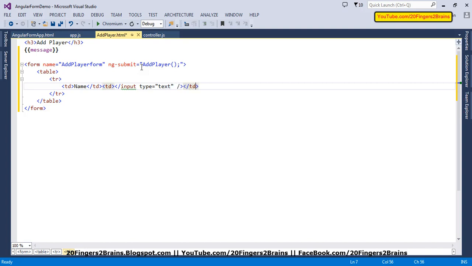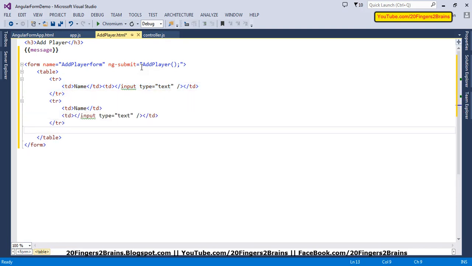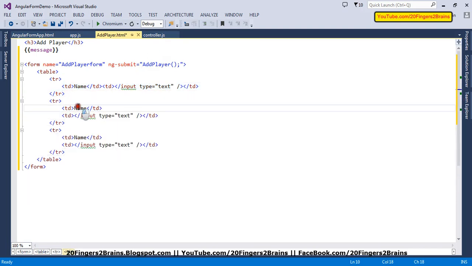Okay, and similarly I'm going to have 2 more fields. So the other 2 fields are club and country.